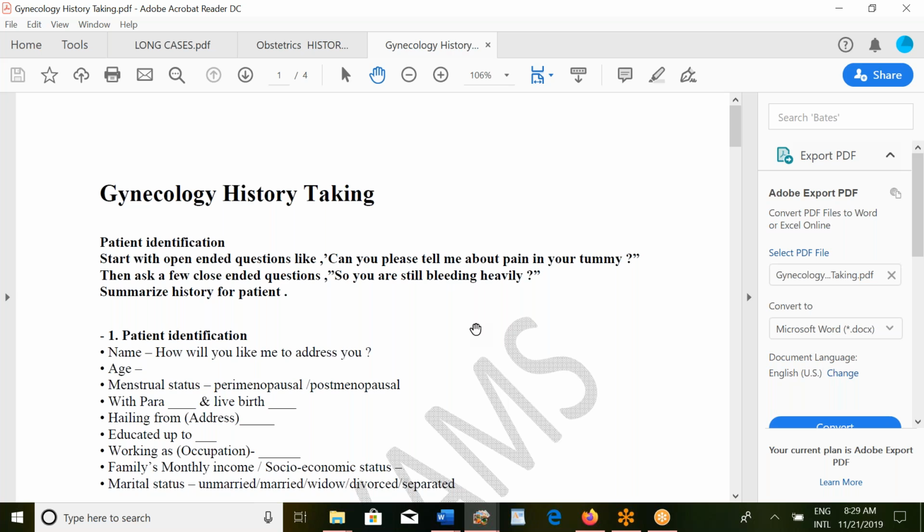Basically, in your exam, like in the short cases, you are going to see just one role player. Then 1 or 1.5 stations, they will display some instruments. They can ask you about lab results. They can show you certain X-rays, pictures, IUCDs, an instrument. Something simple will be there, but that will be in a bit rapid sequence. Or they can give you just a document like a maternity dashboard.